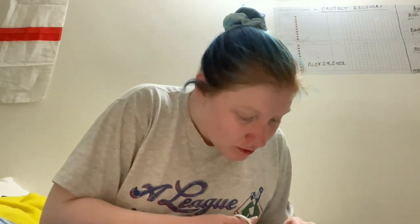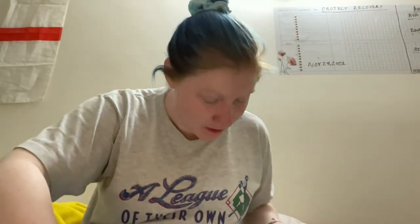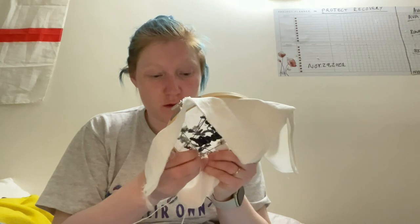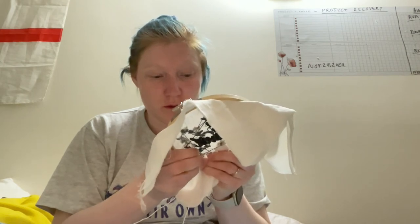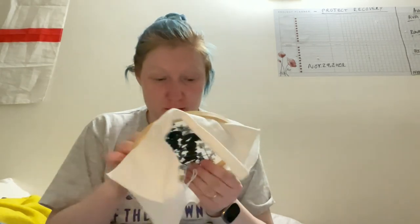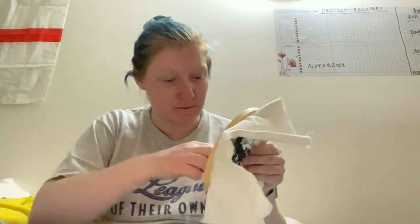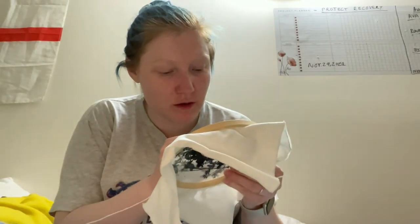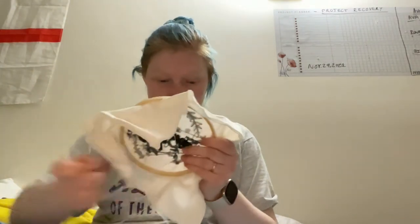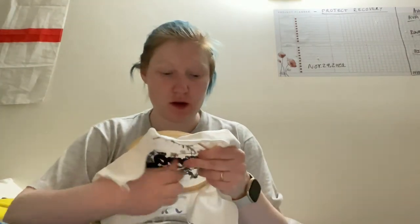You know, I have to cut it now because I got enough going on. I'll mess up. Okay. Where did that just come from? There. I just want to get the spokes done before the delivery guy gets here. I think I'll accomplish that. Alright, so I've finished. No, I haven't, because I'm still pulling thread.